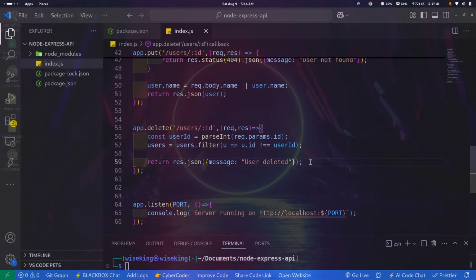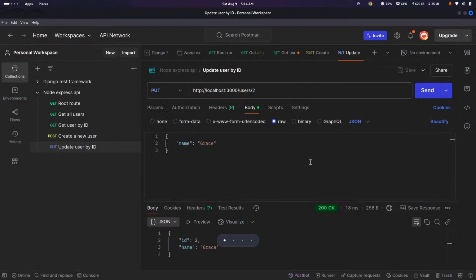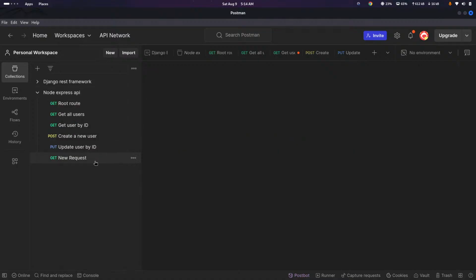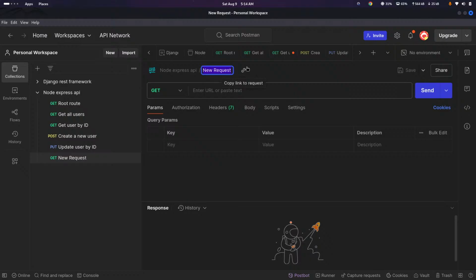So let me go to my Postman, let's test and see how delete works. Let me add a request, and I name it delete user by ID.